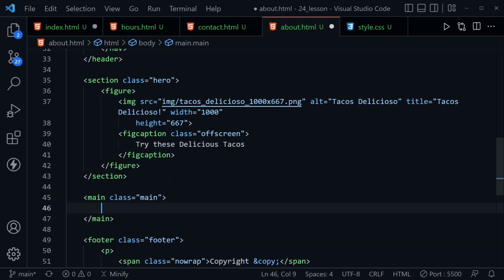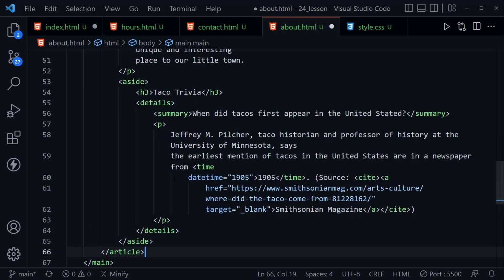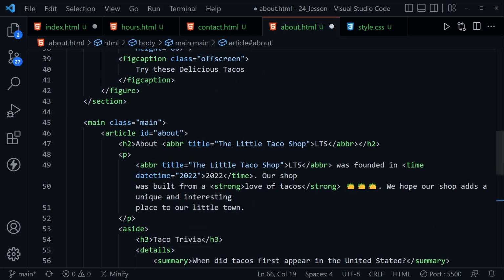And you can see I created that with the Emmet shortcut by typing main.main, and it instantly created the main element that has a class of main. Inside, we'll paste that article, which will be the content inside of this main element. Now I'll save this much and we'll come back.